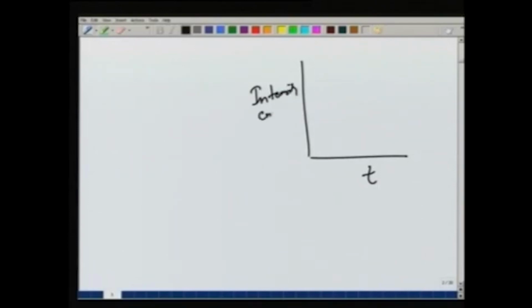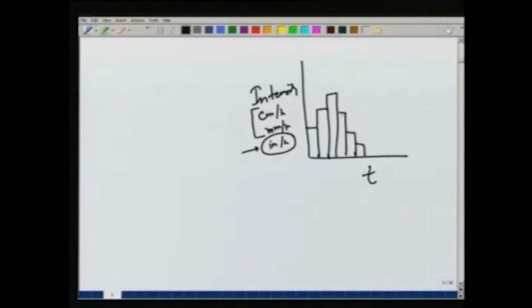Intensity we can measure in centimeter per hour or millimeter per hour or inch per hour. In India typically we use the SI units, but in US inch per hour is more common. So, time versus intensity graph can be plotted, and we may get a discretized time versus intensity curve like this. For example, for a storm, typically the maximum intensity will occur somewhere in the middle portion. So, it will start with a low intensity and then achieve a maximum value and then again fall down. So, this is known as a hyetograph.